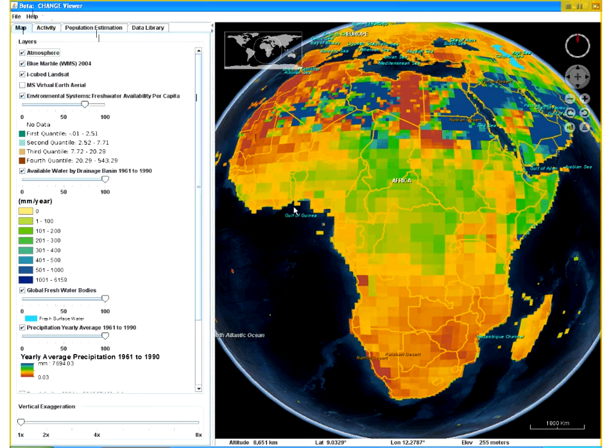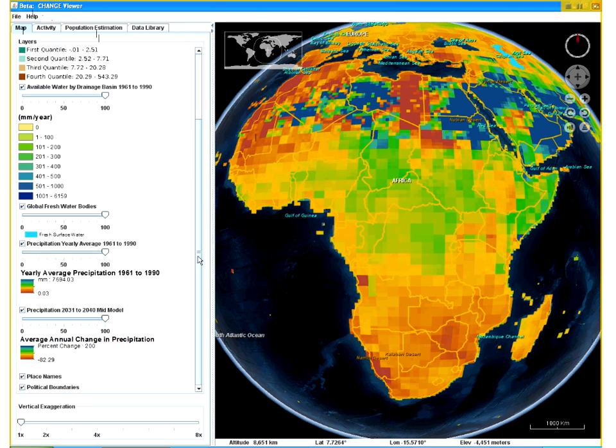Back in the map tab. So I go back, and as the layers are added, they're added to the bottom. And so I take a look at the precipitation and the percent change in precipitation, and I start to see that there's a range from about -82% to over 200%, based on the colors. So the darker reds are those areas that are going to see a decrease in precipitation, where the dark blues are going to be an increase in precipitation.